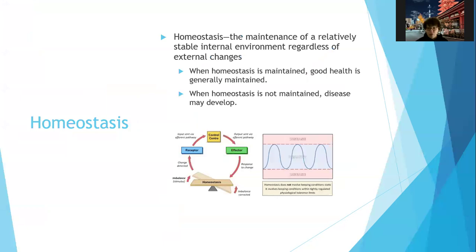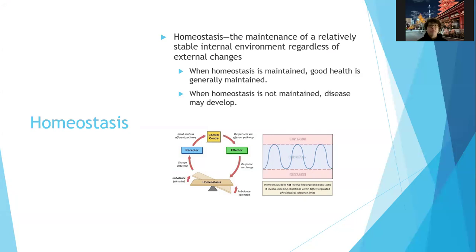So, homeostasis, as you probably know from anatomy and physiology, is the maintenance of a relatively stable internal environment, regardless of external changes. So, even though it's a little bit cool outside today, when I go outside, my temperature is not going to adjust to the outdoor temperature because I'm not a lizard. I'm a human. And so my body's going to manage that. When homeostasis is maintained, good health is generally maintained. When homeostasis is not maintained, disease may develop if you're out of homeostasis for long enough.